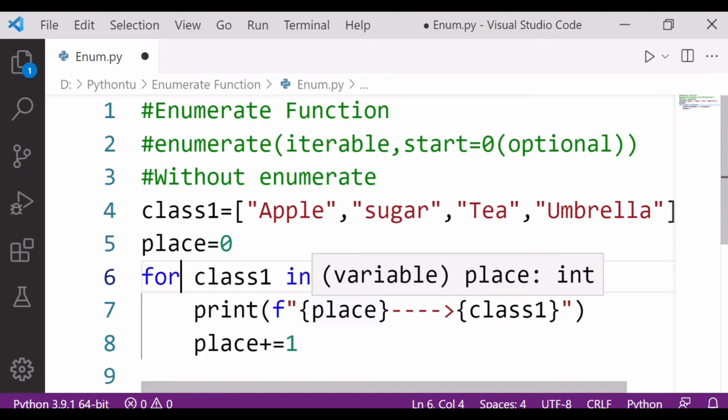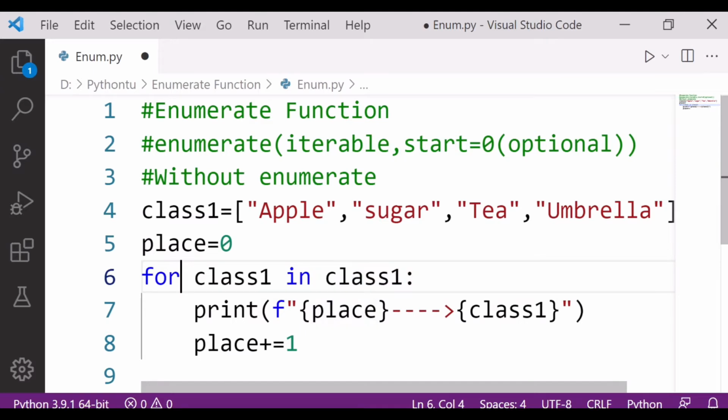Now what will happen here? When the loop starts the first time, class1 will have apple at the 0th place. Everybody knows that the index always starts from the 0th place. Apple will come at the 0th place, sugar at the 1st place, tea at the 2nd place, and the umbrella at the 3rd place.